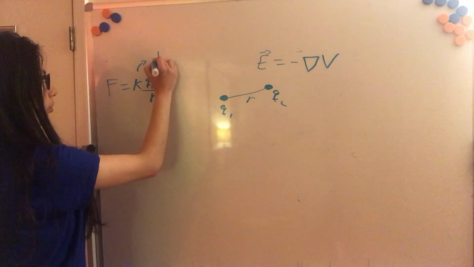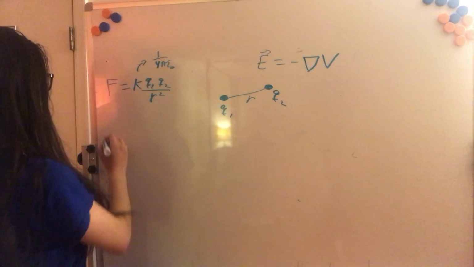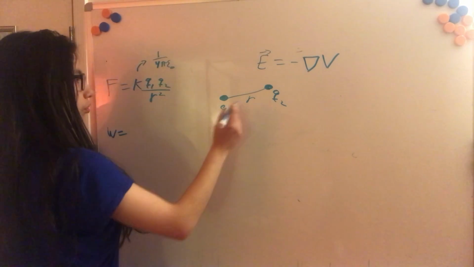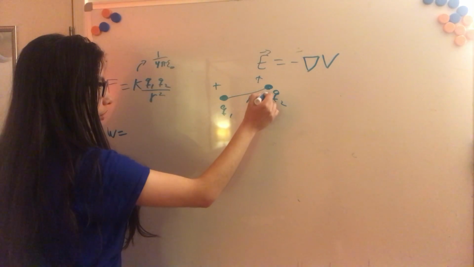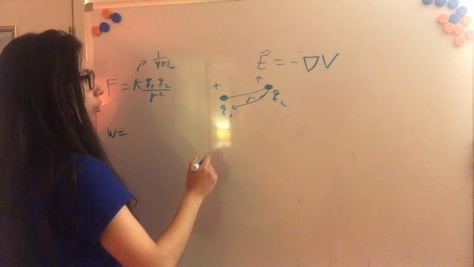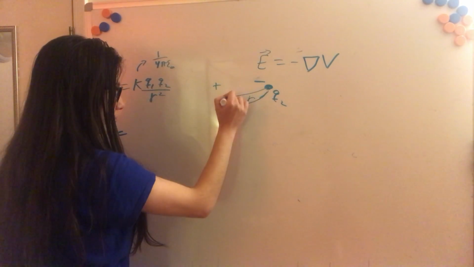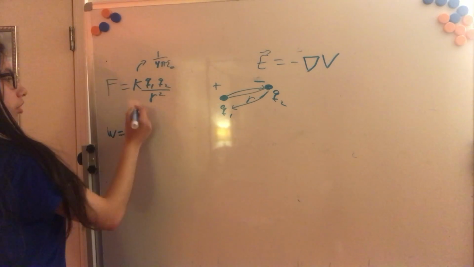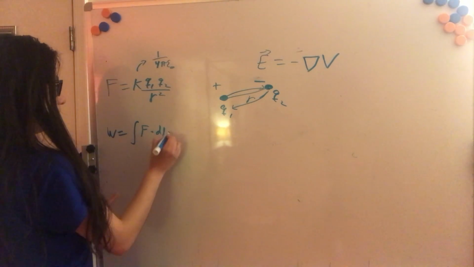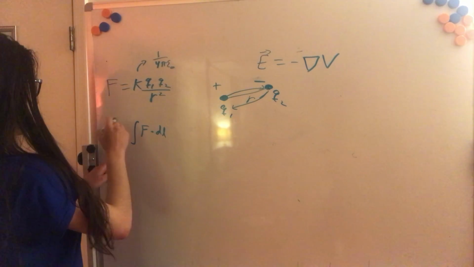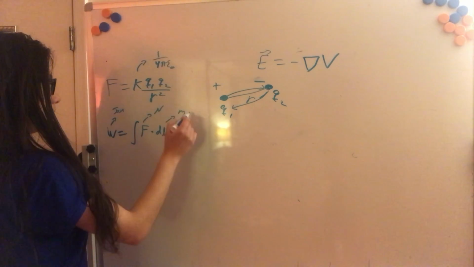K is also equal to 1 over 4 pi epsilon naught. The work that is done could be from attracting them if they have both the same charge, so from bringing this charge from here to here, or if they have opposite sign, it would be the work done from bringing this charge from here to here. The work would be the integral of the force dot dl. The units here are joules, here we have Newton, and here we have meter, so the units would also be joules.